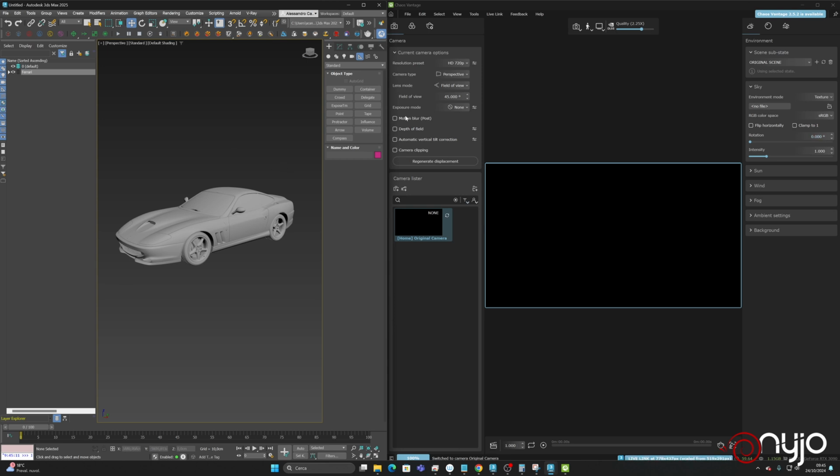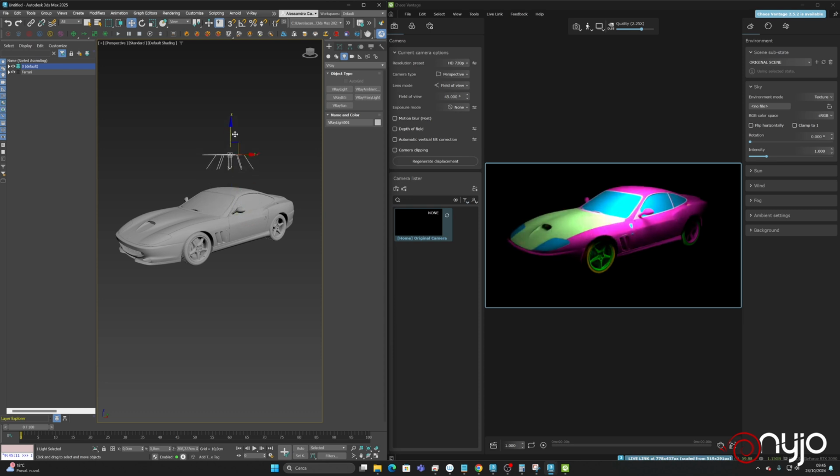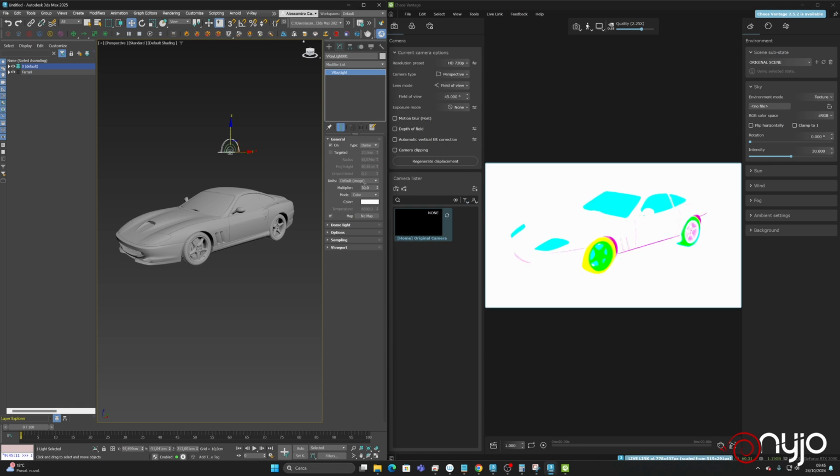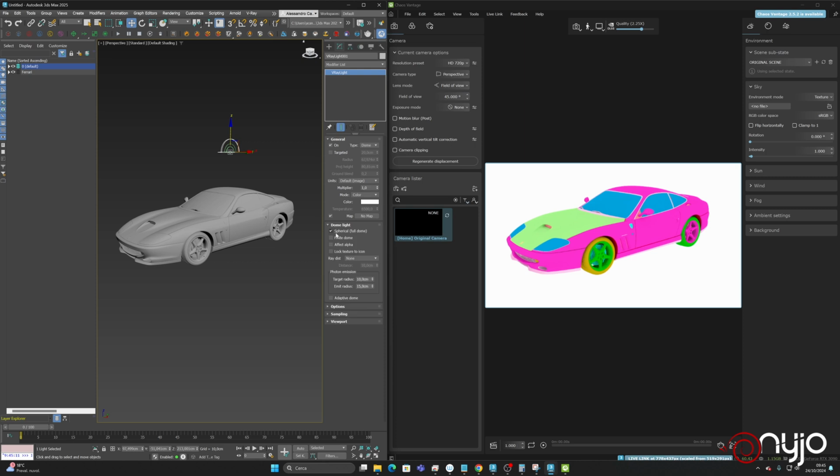So obviously the problem is that we have no lighting. You have to manage this process in two ways. One is, let's go in V-Ray here and add a V-Ray light. And obviously if I move this one, you see that we have the rendering in real time on the other side. If this one becomes a dome, obviously I have the lighting here. So let's say that the dome light is not visible, so it's invisible.